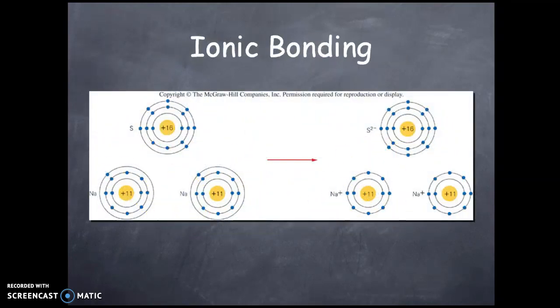As you can see in this example, you have 2 sodium ions with the sulfide. You have one excess electron here, and one excess electron here. So these 2 atoms together give the 2 extra electrons which the sulfur would be looking for, forming sodium sulfide. One from here, one from here. Now the sulfur gets 2 electrons, which it was looking for to become argon. As I already said, it could be one or more metals reacting with nonmetals.